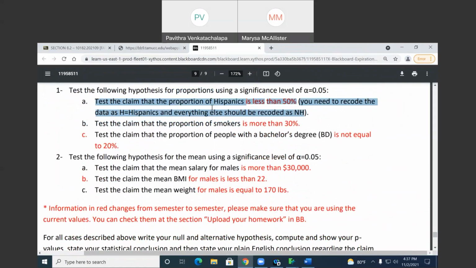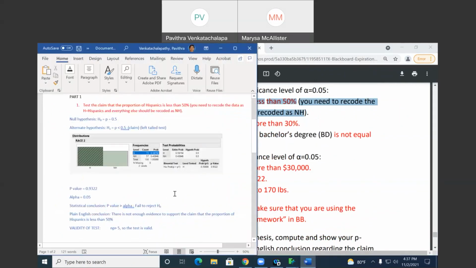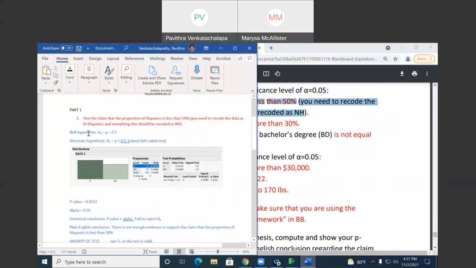After that, you will find out the p-value, and coming to your report, you will write your null hypothesis. Your null hypothesis will always have the equal to symbol. How did I get the 0.5? It depends on your question. It says 50%, so I write 0.5, 50 by 100. You can also write it as 50%, that will not change anything.